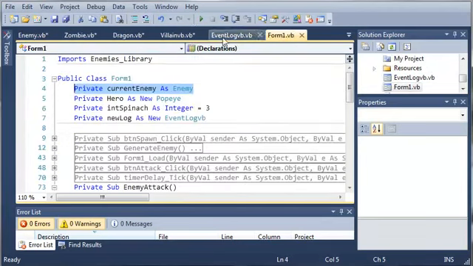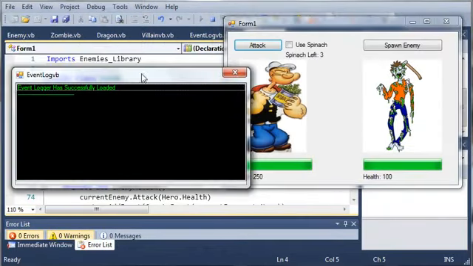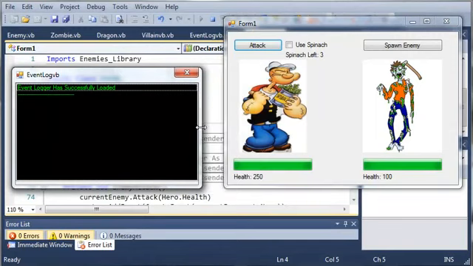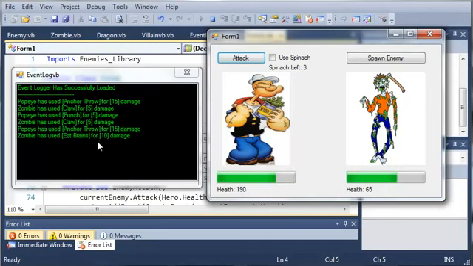So let's go ahead and run this, and hopefully we won't get any errors. Let's see here. We've got event logger. We'll shrink it down a little bit so we can attack. And it says anchor throw. You can see that zombie has used claw. Punch, claw, anchor throw, eat brains for 10 damage. Anchor throw, eat brains for another 10 damage.